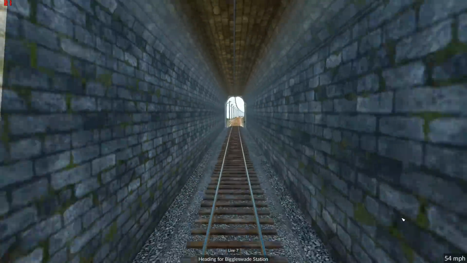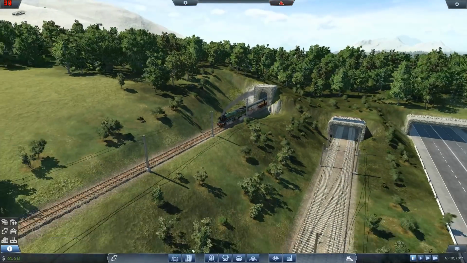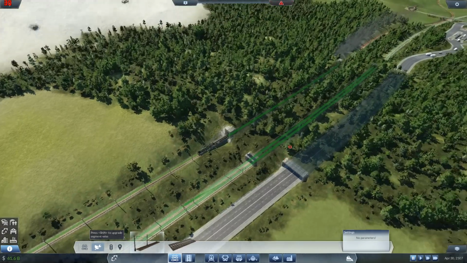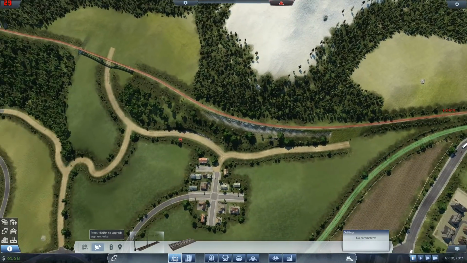Heading for Biggleswade. Now this has got catenaries on. I'll remove them now. Like if we're gonna ride on it, then I suppose I should. So what do I want to do? I want to de-electrify this and this.